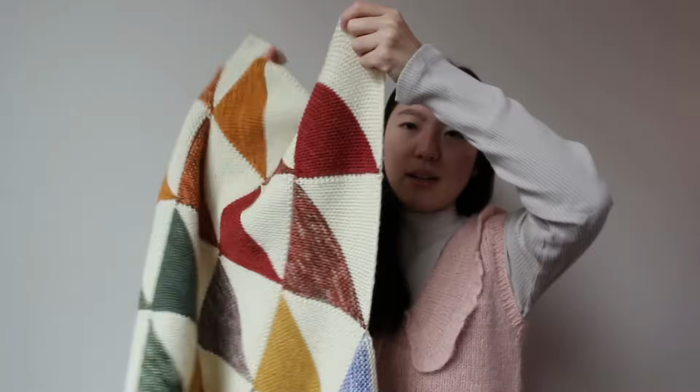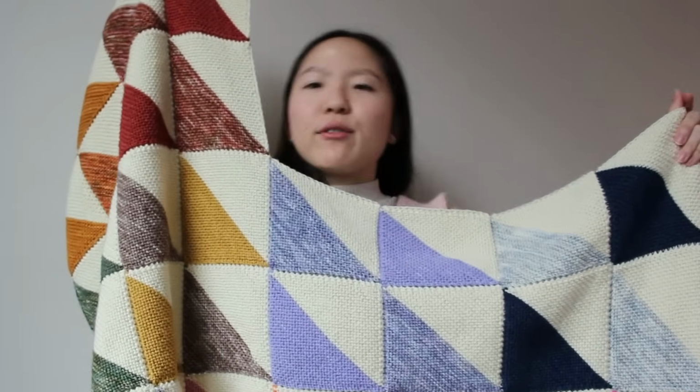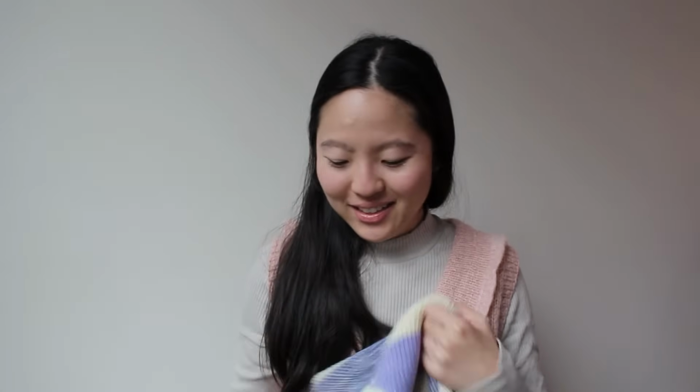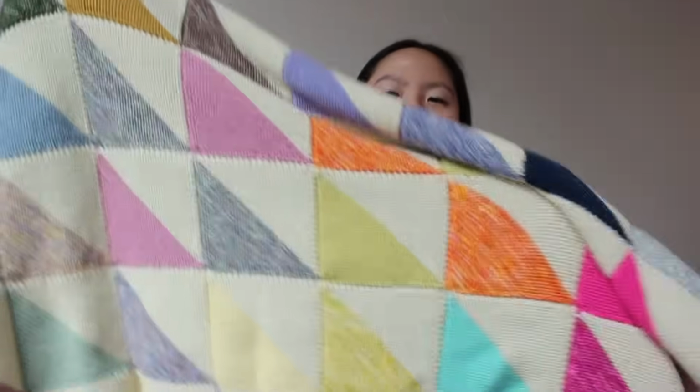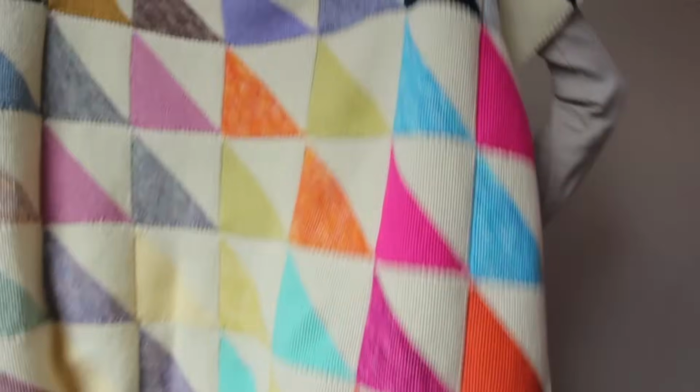Let me hold up this section of the blanket. So this is going to be the top right here, and I just did these, and so you can see where it meets the rest of the blanket. I have 8 more squares to go, and then this whole blanket will be done. I can't believe it. It's been a really fun journey, and it's going to look so good.